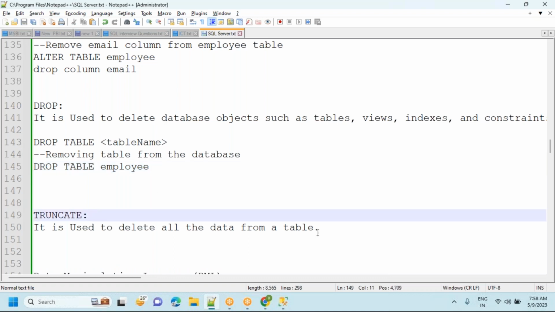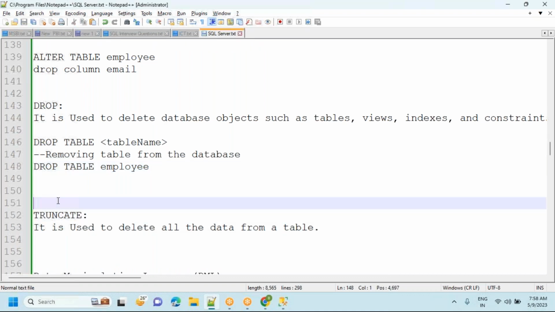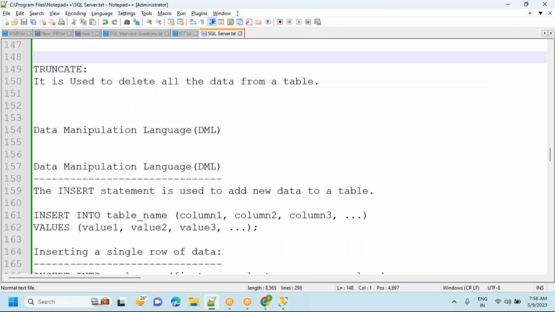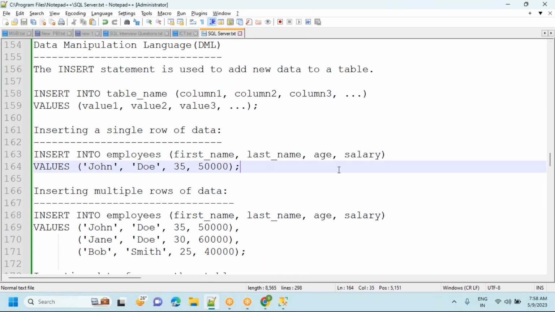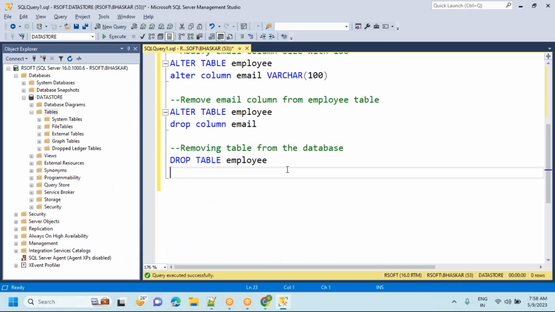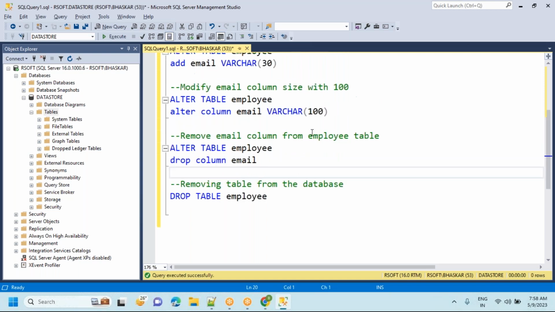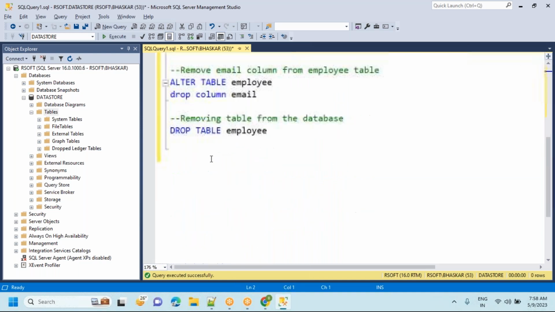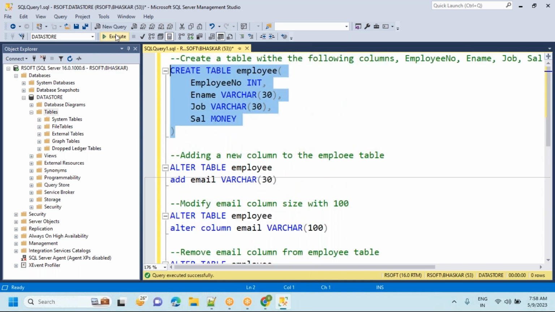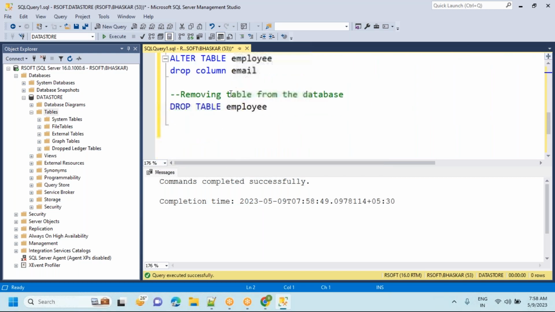Okay, so we'll talk about this truncate later, where exactly we're going to use that. I'm going to take you through that. So today we have seen how we can create an object, and how we are going to feed the data. After creation of this table, again I'm re-executing since it was removed. Execute this statement. Now table is available.